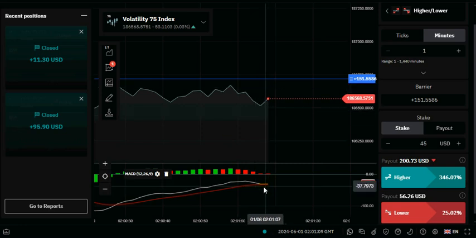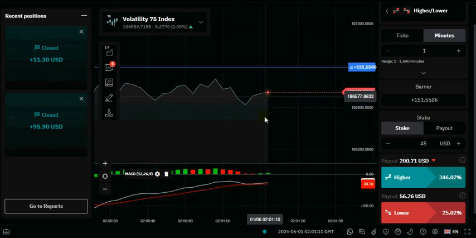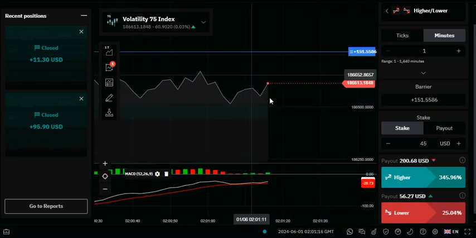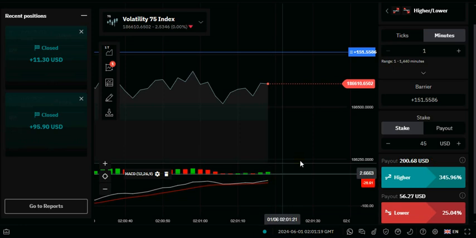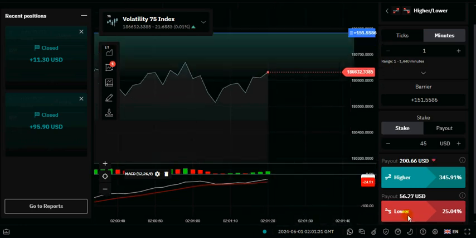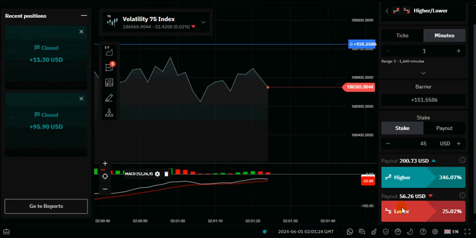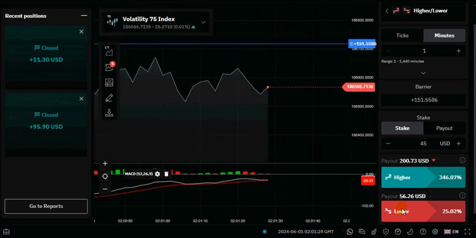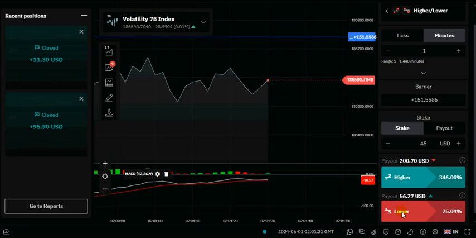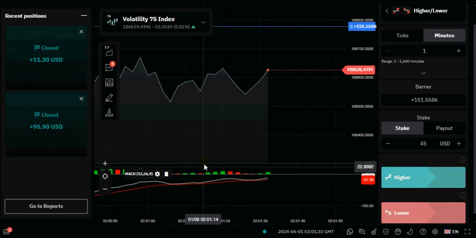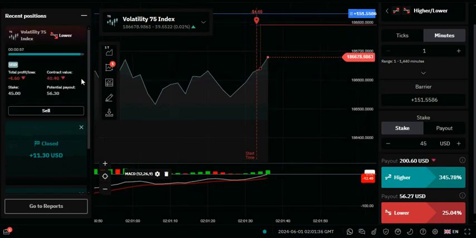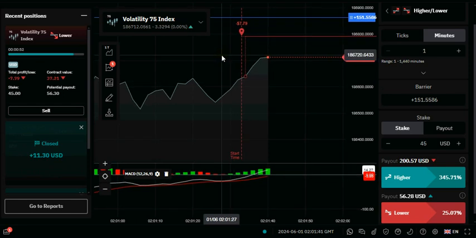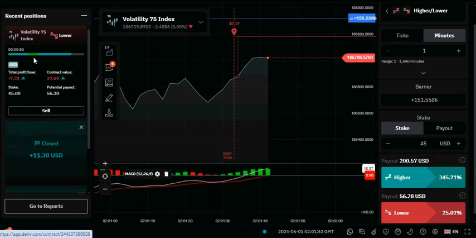So we're going to be watching the movement of both. This is the MACD, and this both has to be going up before you click on the lower. You can see it's facing up here. It's also going up here. It has to be going up. It's going back down again. Wait for it to go right up. Okay, that's it. So place that trade there, then wait for the time.